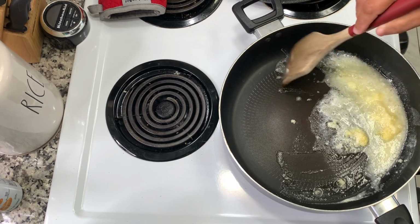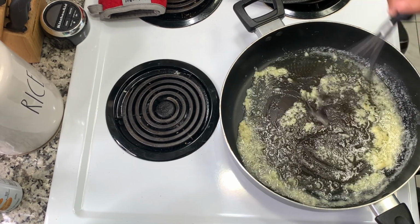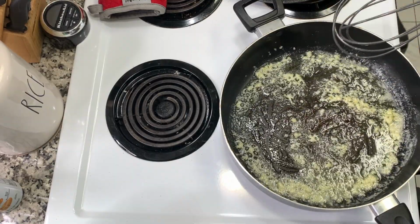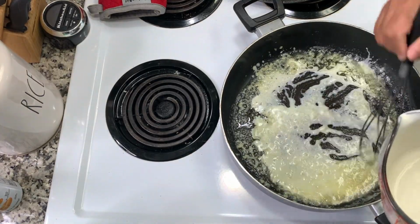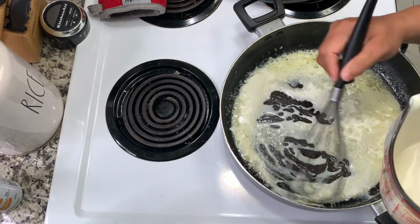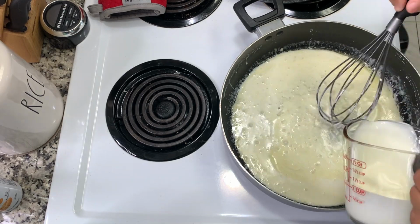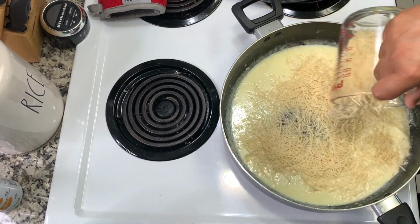I'm letting the butter and the garlic meld together and infuse, and it's going to sit for about 5 minutes on low heat. And then I'm going to go ahead and add in 1 cup of heavy cream. I'm stirring that in slowly, and this is also because I didn't let my heavy cream come to room temperature, which I normally do. And so slowly will make it a little bit better to not curdle too much.